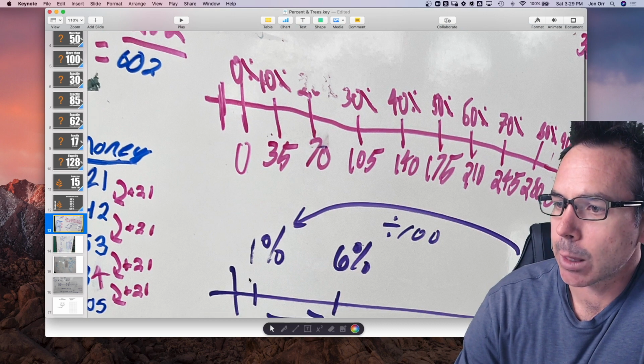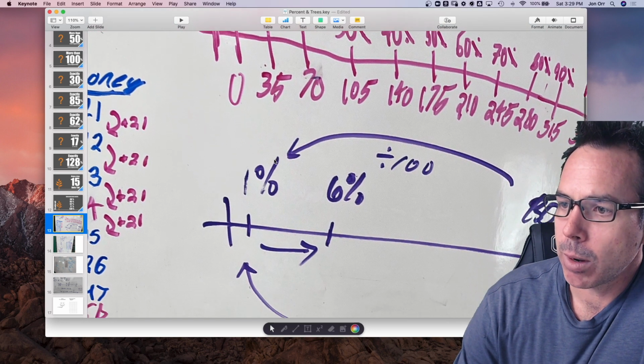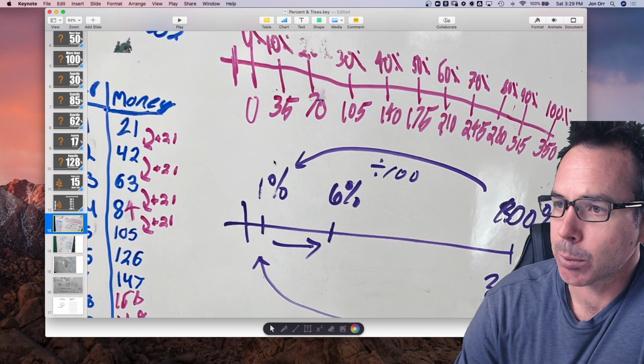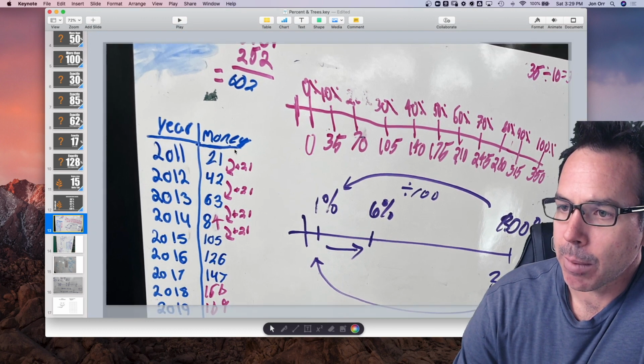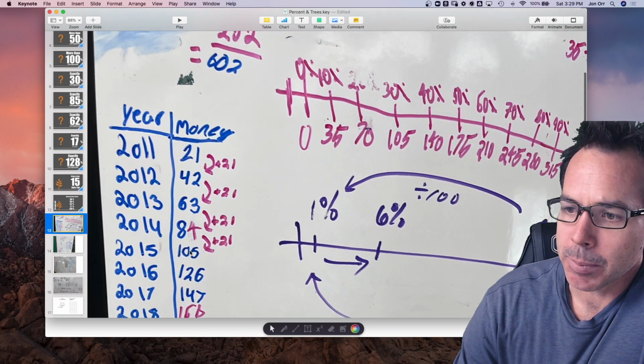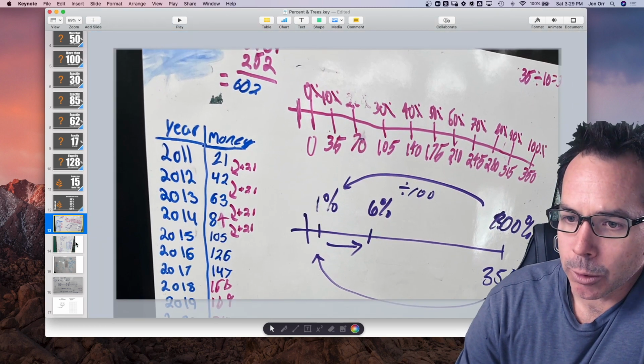And what did they get? They get the 1%. And when they got 1%, they got 3.5 for 1%. And then they said, you know what? I need 6 of those because I want to grow up by 6%. And that's where they came up with their 21. And then you can see them grow that 21 every year. There's my simple interest, right? We're growing by a constant amount. That's what one group did.